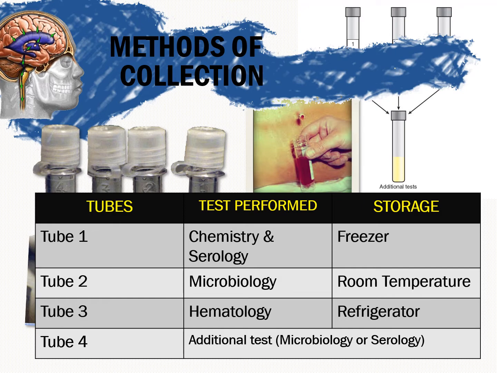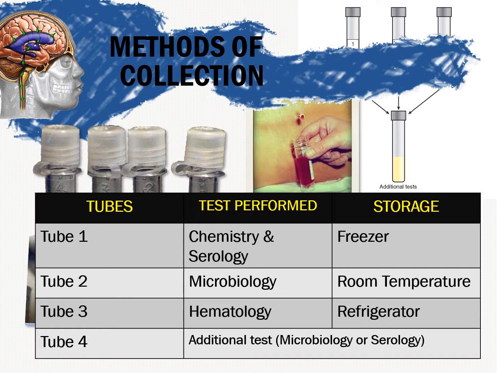Tube 2 is usually designated for microbiology laboratory where gram stain, culture, and sensitivity tests can be performed. Tube 3 is used for cell count, thus it goes to the hematology laboratory because it is the least likely to contain cells introduced by the spinal tap procedure. A fourth tube may be drawn for microbiology laboratory to better exclude skin contamination or for additional serologic tests. The excess fluid should not be discarded and should be frozen until there is no further use for it.